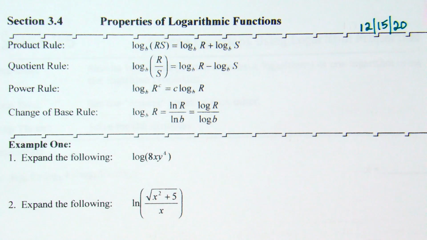So, lesson 3.4 is essentially, in my opinion, more properties of logs. We did properties of logs yesterday, right? You had those 4 basic properties that helped us when we are simplifying logs. Today we have, I think of it as round 2 of properties of logs. And we have 4 properties here: product rule, quotient rule, power rule, and change of base rule.